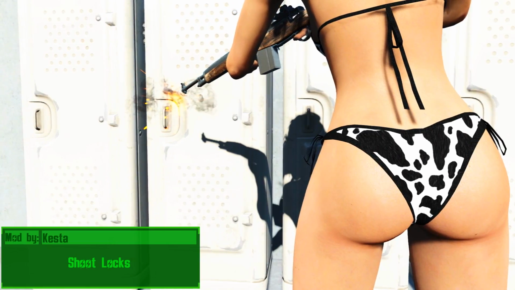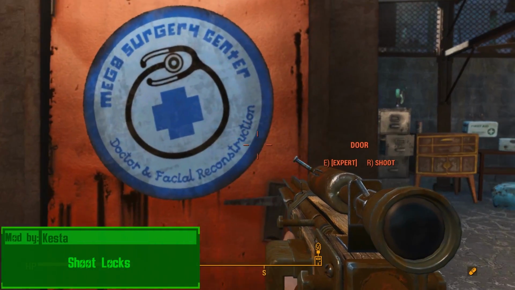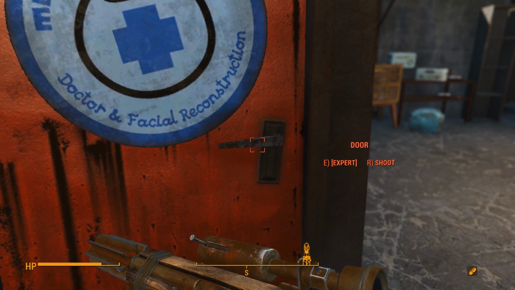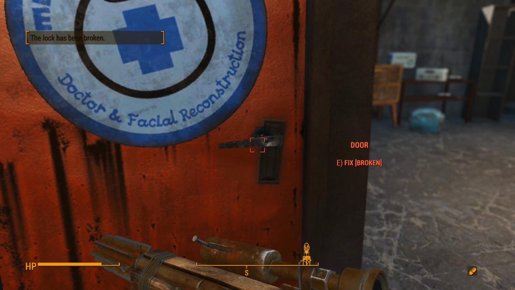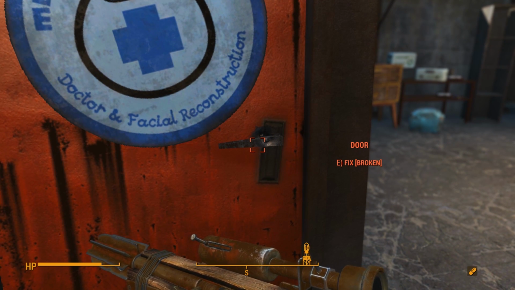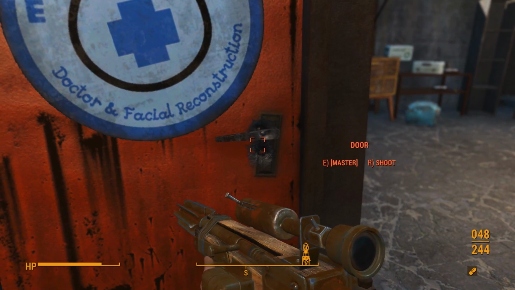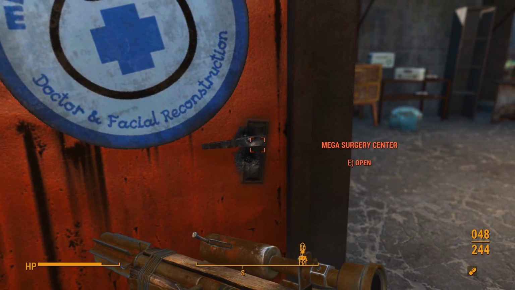Shoot Locks by Kesta is a mod that allows you to shoot locks off containers and doors to open them. So right here, we have a locked door for the clinic, and there is an option now that you can press, and we can press R to shoot it. Now when I shoot the door, there is a chance that it will fail and break the lock, and we cannot open it. However, if your lockpicking perk is high enough level, you can repair it and you can try again. There we go, nice.